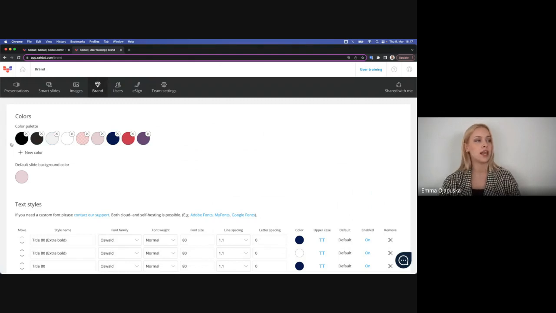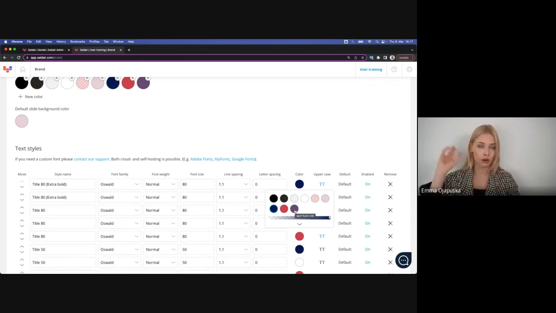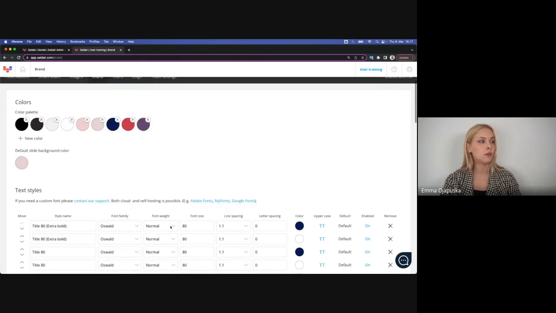What this means is that when you put text styles here, you will select one of these colors to be the text style color. Also, when you create shapes on a slide, so for example, when you want to add a circle or a square or whatever star shape on your slide, you utilize these colors. These colors are also utilized when you create a background color. So when you put a background color to your slide, you decide one of these, and then you will have immediately your brand visuality color on your slide.